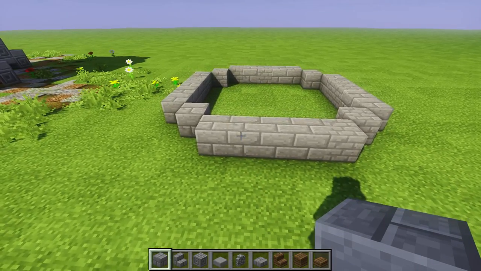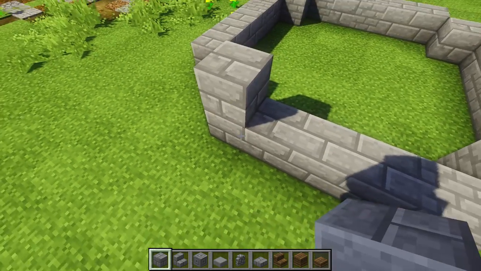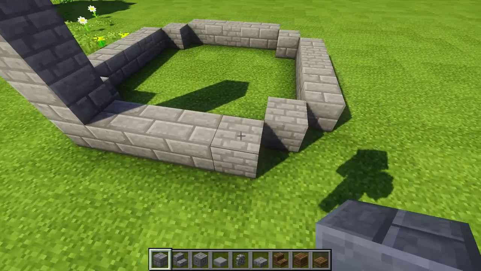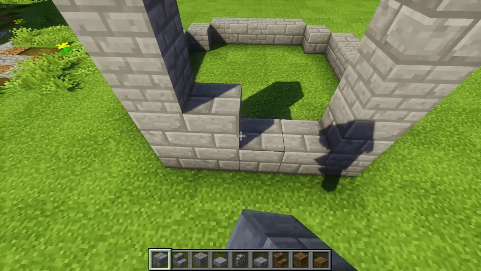Now let's work on a stairwell to get up to the top. Before we do that, let's start on this corner right here. Let's go up 1. That's technically 1, so that's 2, 3, 4. Let's go up by 4. Boom, boom, boom. Now just do it on this side, and then we're going to do a mirror job in a second. Now go up again by 1 more here.